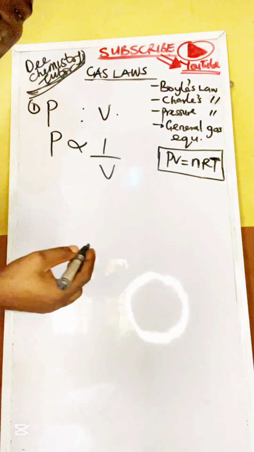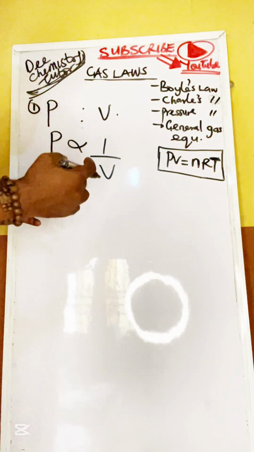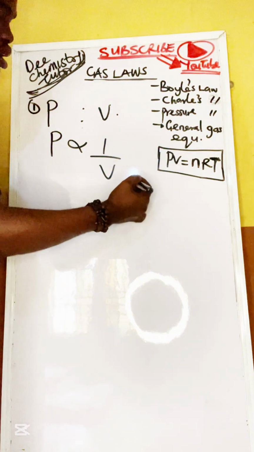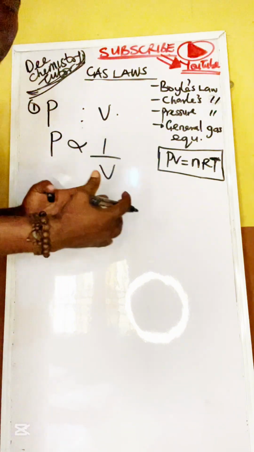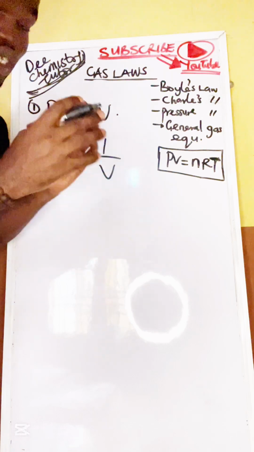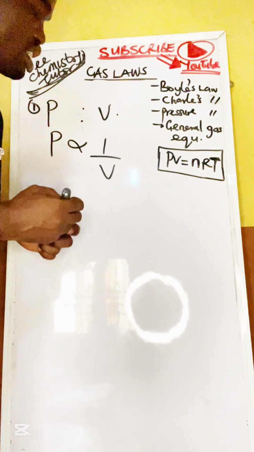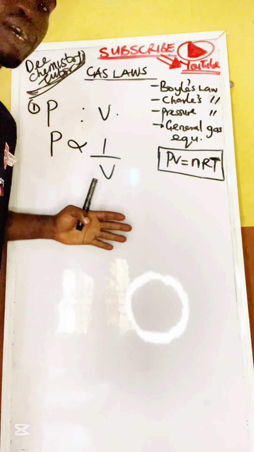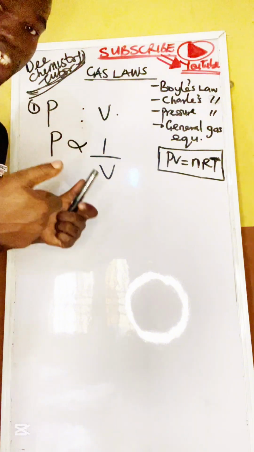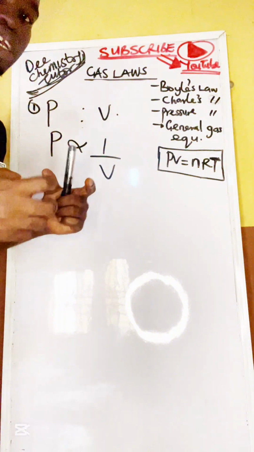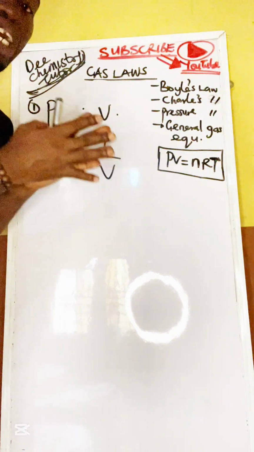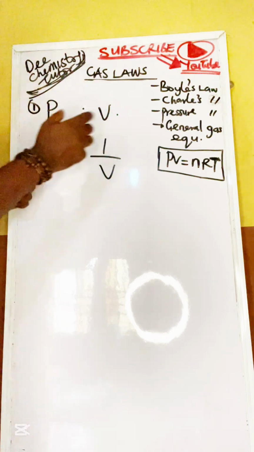Another way you can also use is when we have a particular volume of water. Let's say you are boiling a particular quantity of water. Now if the volume is larger, the pressure that will be built up in the molecules will be smaller. If the volume is small, the pressure that will build up in those molecules will be what? Higher. So that's just the concept.